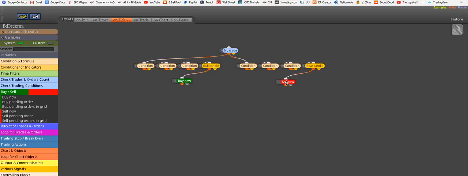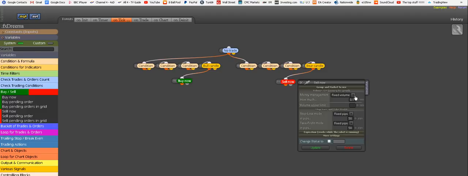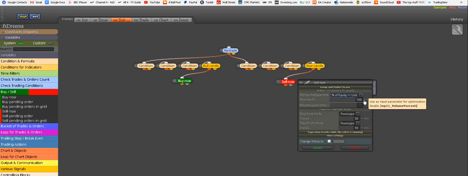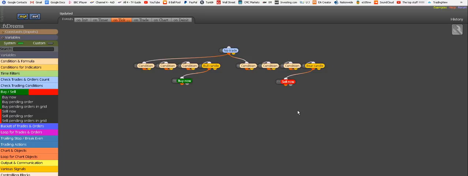Now we need selling, and we do exactly the same on selling. I'm not going to explain everything, I'm just going to do it because I just explained it to you. 1,000, tick this box. Stop loss, initial stop loss, 13 pips, tick this box to make it adjustable. Take profit 26, which makes it a 1-to-2 ratio, which is not bad at all. Update, and now we need the last component of our robot, which is going to be the trailing stop.